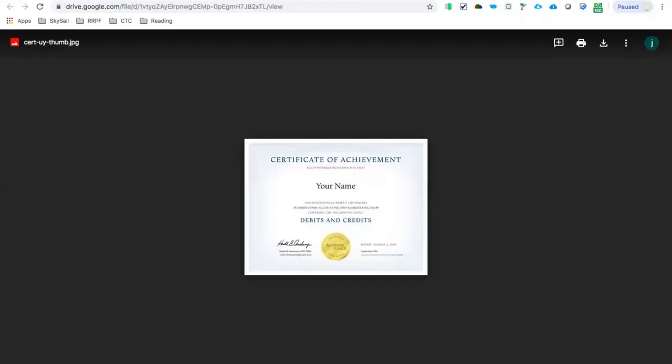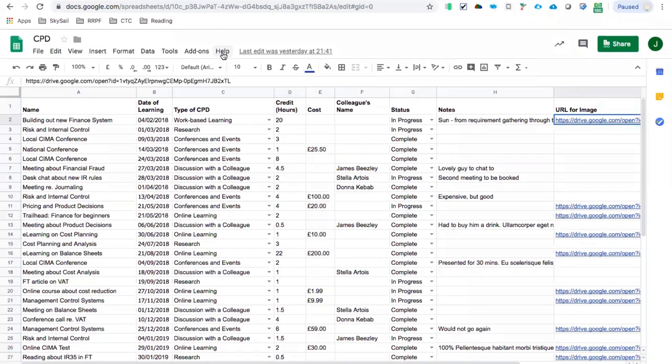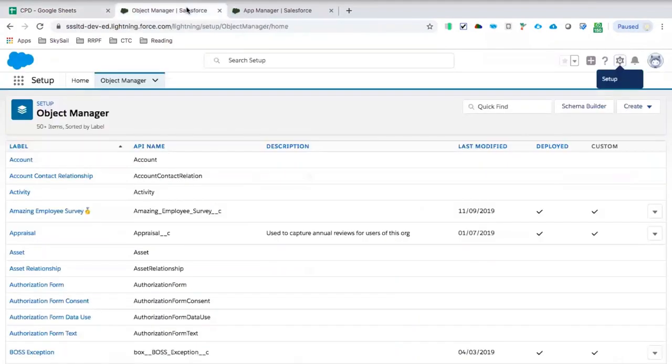So with that in mind, we'll go and recreate the same function in Salesforce, import all the data, and we'll preserve these links to the URLs so Clive can manage the existing photographs going forward, but we'll provide a better way in Salesforce of managing new ones. So I'm just going to go into Salesforce now.